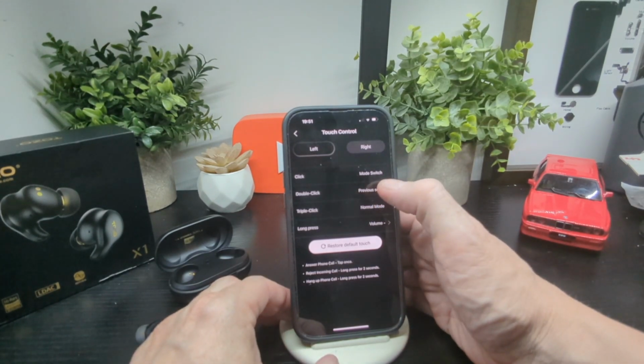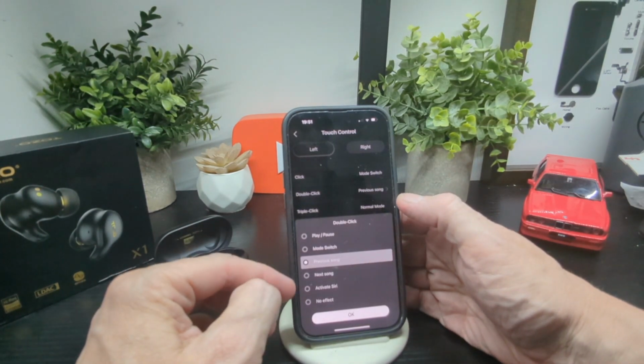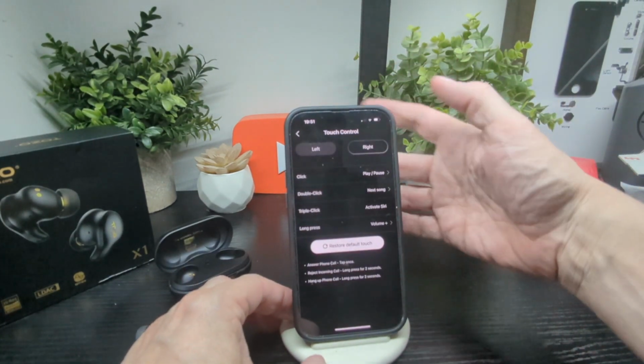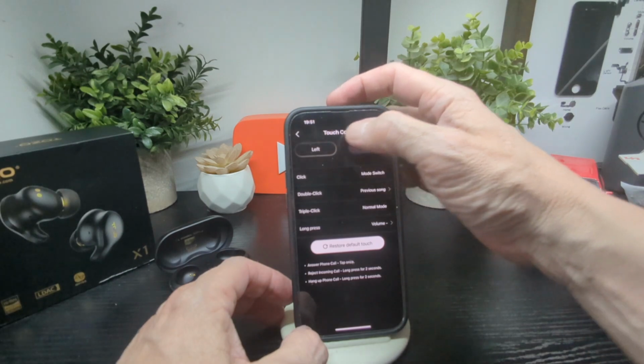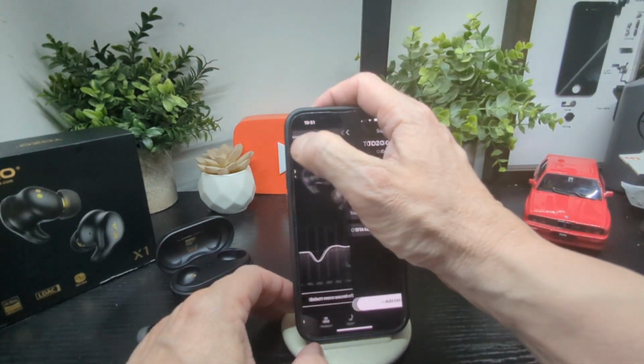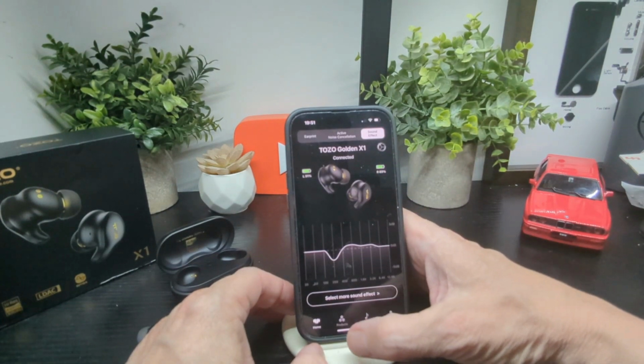And in here, you can see you can switch these around too if you wish to do so, so you're not stuck with a fixed setting. And you see left and right here up on top, we're just moving across like so, which is cool. And that's basically what's in the app there.